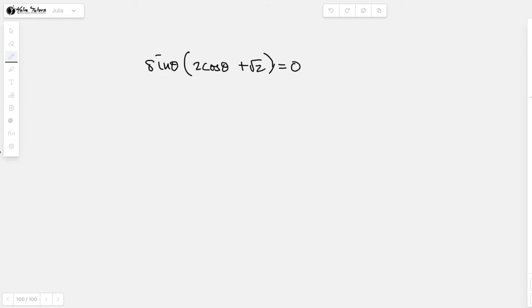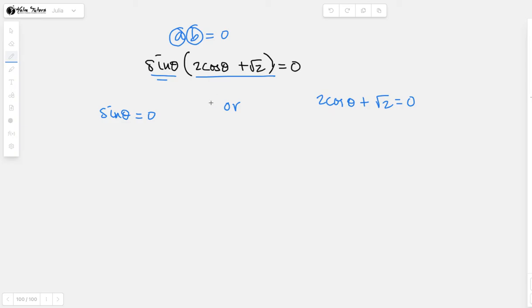Okay, so on the one hand, you have sine theta is equal to 0. And on the other hand, you have this is equal to 0. So that says 2 cosine theta plus 1 plus root 2 is equal to 0. So this is the zero products property that you learned a couple of years back in that summer algebra class, right? You have A times B equals 0. Two things being multiplied equals 0. That means A is 0 or B is 0. So that's why I had to set both of the factors equal to 0.